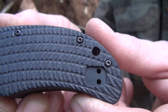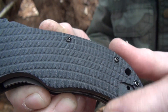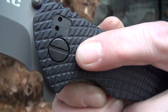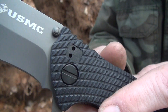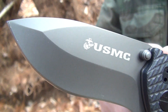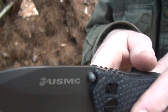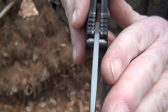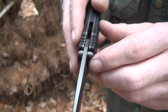Closer inspection of this thing — that G10 is real G10, and it's actually really grippy, I was surprised. There's a four-way positionable pocket clip. Look at the size of that pivot bolt — holy shit, that thing is a freaking beast. They kind of tried to model it after a ZT — big, beefy, overbuilt. There's that partial hollow grind drop point with a little bit of a swedge up top. The thickness is pretty decent; I didn't measure it, but it's got to be around 0.150 or 0.140 — pretty damn beefy.